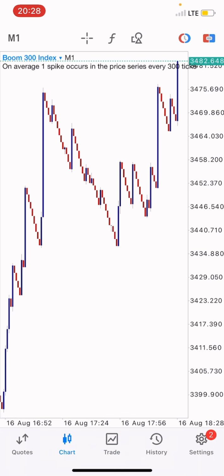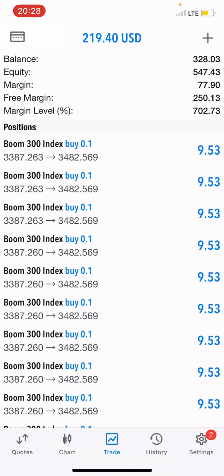The reason why I don't rely on many confirmations is because when I started trading, I was using too many confluences, and I realized that I wasted most of my time looking for confirmation, which confuses, and then I end up taking late entries. And the more you take late entries, the bigger the risk and the smaller the reward. So if that trade goes against you, you find yourself losing more money.